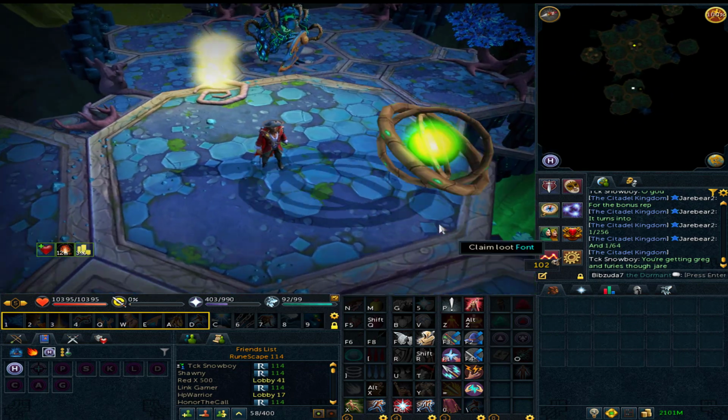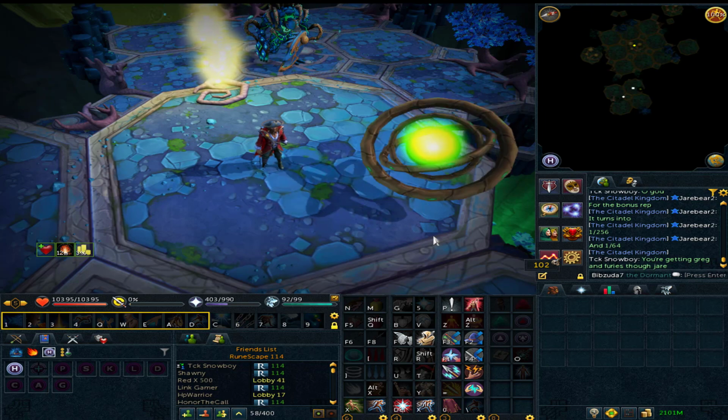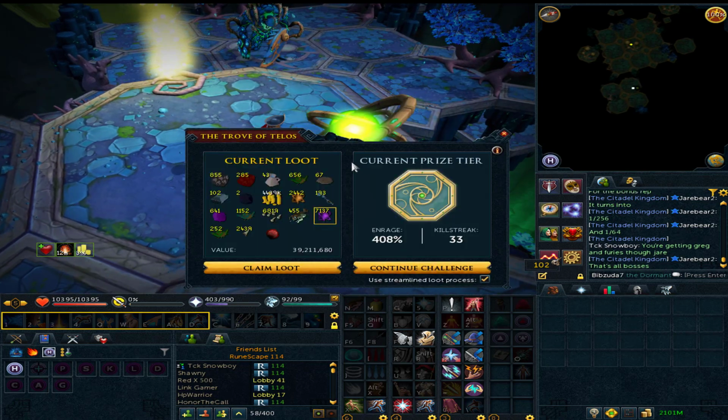All right, guys, so you might be thinking I died. No, I did not die. The font is not spinning for that reason. I just left after killing it. The loot's still in here. I am thinking about just claiming this. I did one more kill after the orb got, and then my aura was out.